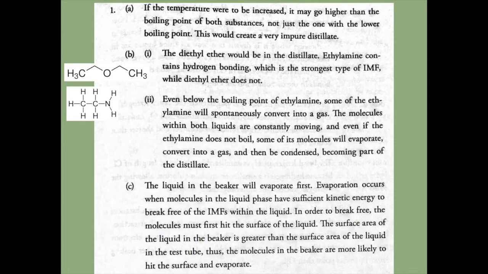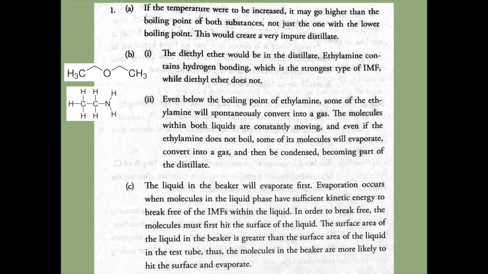So let's look at the free response questions. For number 1, it says a 250 ml Erlenmeyer flask contains a mixture of 2 liquids, diethyl ether and ethylamine. Now, I don't love this question simply because they don't give you the formula. So it might cause some students to freak out thinking, oh my gosh, I have to know this formula. You don't. So I've included those on the side and I asked you guys to also look those up.